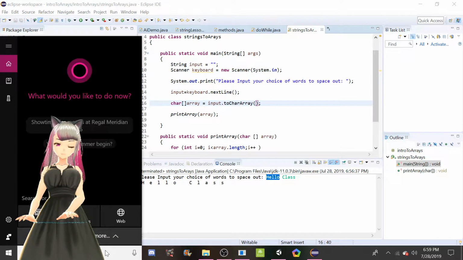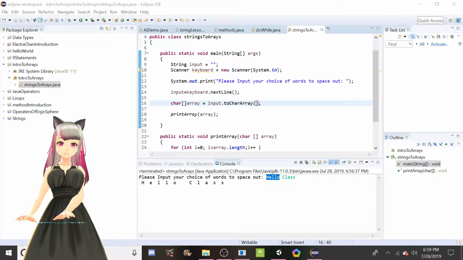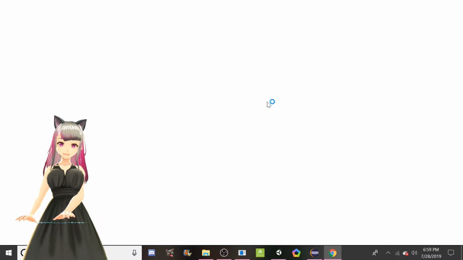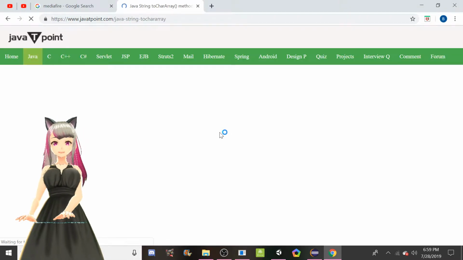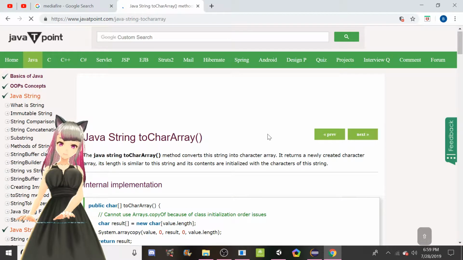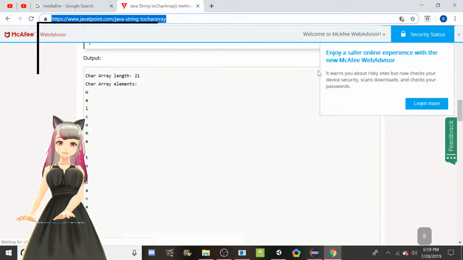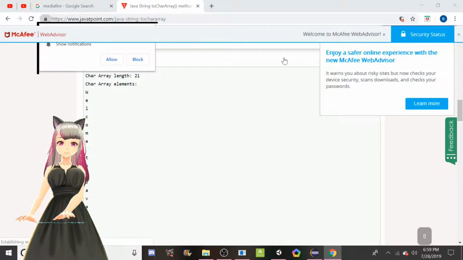Now let's flip to Google and find the API to understand what toCharacterArray does real quick. It's very simple and it's something everyone can do rather easily. And I do recommend taking a look at some of these things. Boom, right here. That easy. No, I pulled it up beforehand. Yeah, this is not the official API, but okay, now it's just throwing a hissy fit.